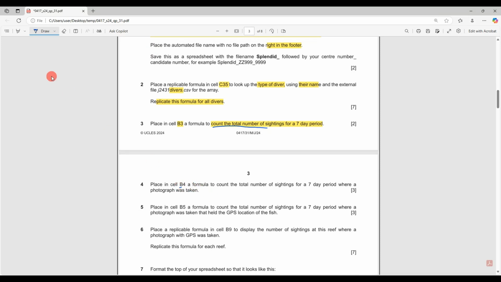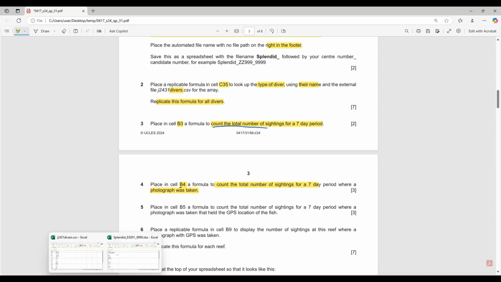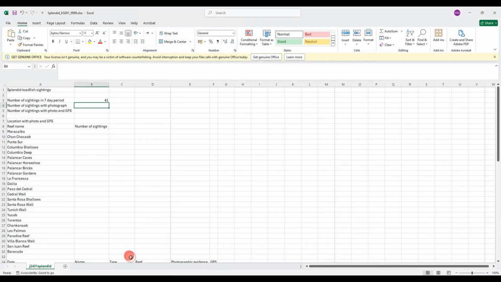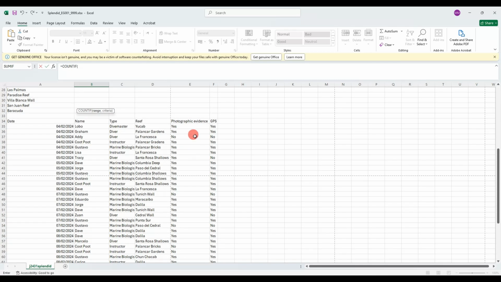In cell B4 now, we need to use a formula to count again the total number of sightings, however this time only where a photograph was taken. That means now we have a condition, which is photograph was taken. So the function I'm going to use is a COUNTIF. Using the COUNTIF, where is the range where a photograph has been taken or not?